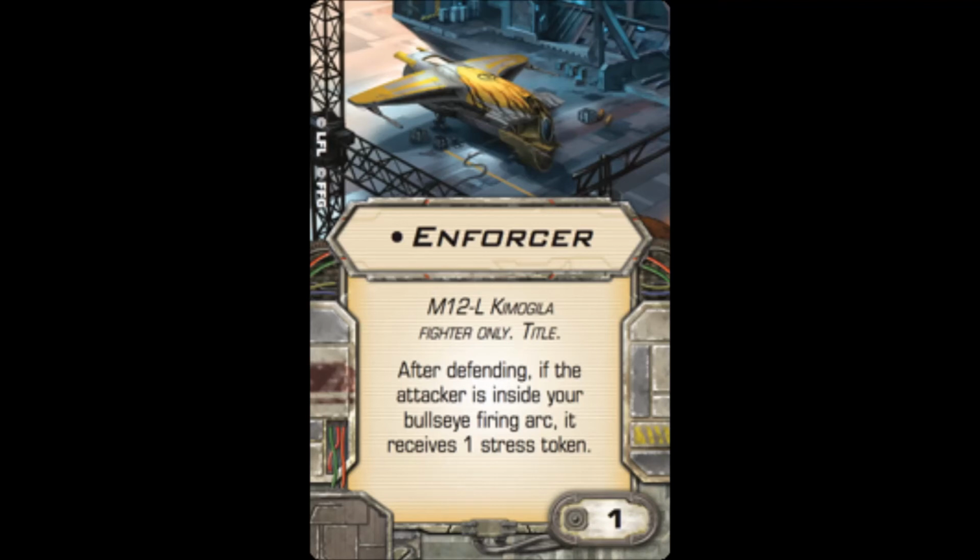For instance, I've heard people talking about how gunboats will actually eat up Kimogila fighters, and I think they will because they've only got 1 agility. So it's entirely possible that heavy alphas will take them out. But at the same time, the gunboat dial doesn't really shed stress well. It really doesn't want to be stressed. It's a lot like K-Wings in that respect. You will want to think about taking that pot shot if there's ships besides the Enforcer going on.